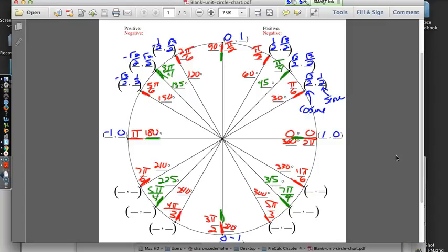So, how could we get third quadrant? Make them both negative. Negative x's and now negative y's. One more quadrant to go. Quite honestly, I just start back at the beginning and say, hey, this is going to be reflected over the x-axis. I'm going to make the y's negative. That's what makes sense.